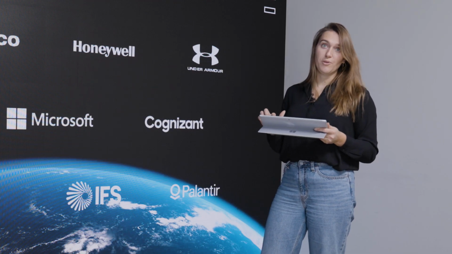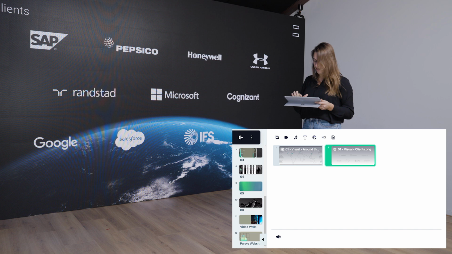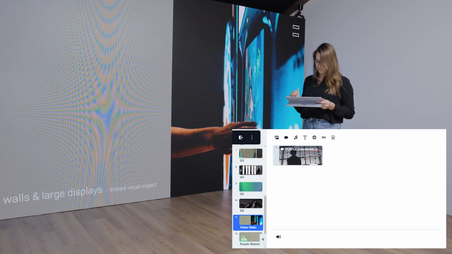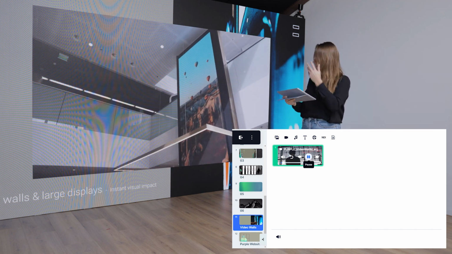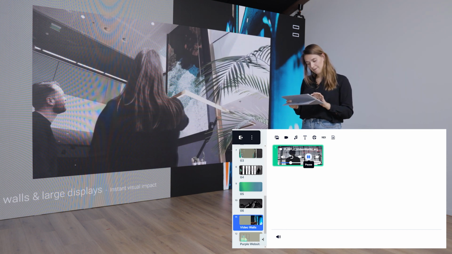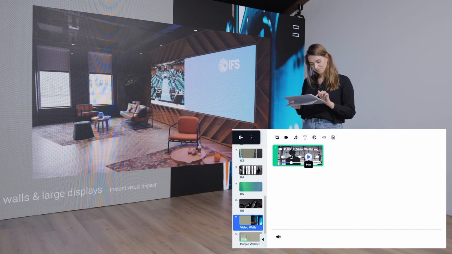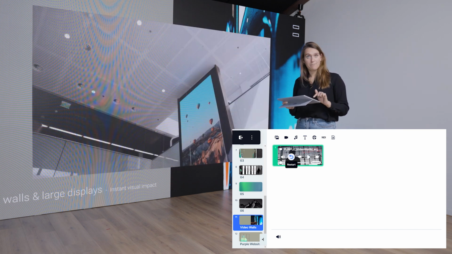I can also show you how you control a video as an asset. So let me find the scene where a video is connected to it. So I'm scrolling through the scene list and again clicking on a new scene. Here you see that the video has been activated. I make sure that it does not play from the beginning, but this is a setting you can choose yourself. If I press play, you see that the video starts playing. If I want to pause the video to explain something about the video, I click on the pause button and pause the video. You can also play it over again by clicking on this button and you can skip the video.